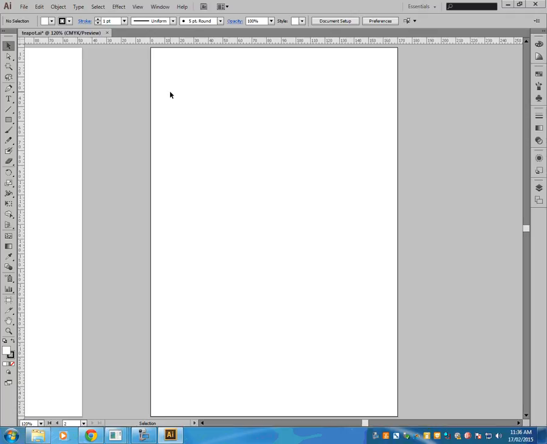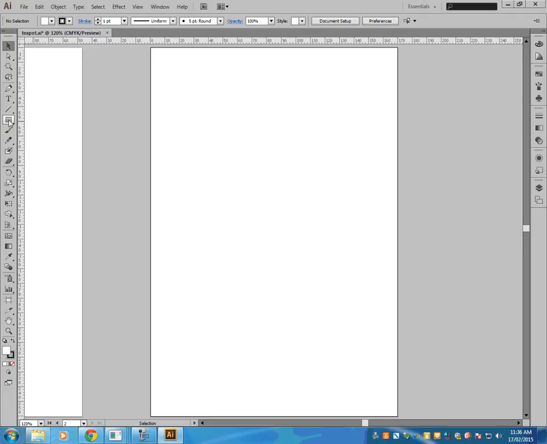Alright, the first thing we're going to do is draw a basic rectangle. Zane, don't worry about resizing that other one. On your toolbox, about a quarter of the way down, you'll see a shape which looks like a rectangle.